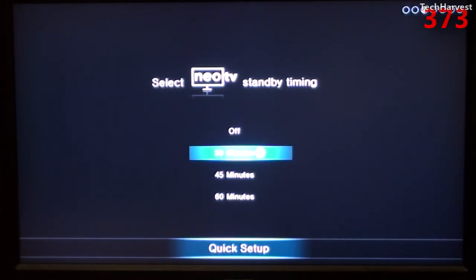So like a computer, if the device hasn't been used in a certain amount of time, it'll go into standby. You can choose not to use this feature. You can do it after 30 minutes, 45 minutes, or 60 minutes. 30 minutes is the default, so we'll just keep it on that for now. If I don't like that, I can always change it at a later date.